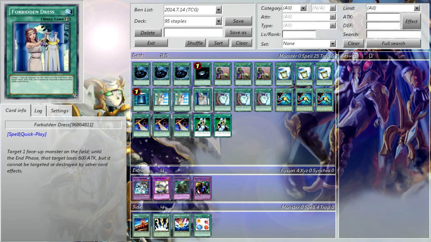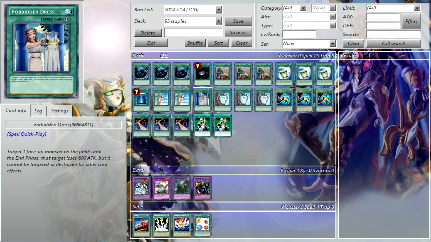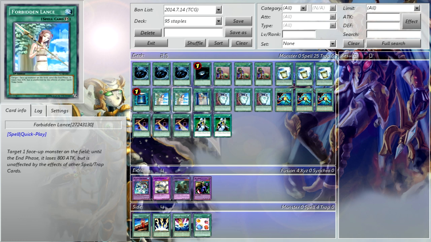And Forbidden Dress to a lesser extent, because the monsters cannot be targeted or destroyed by other card effects. If you chain it to a card that's already targeting your monster, the first effect where it can't be targeted doesn't go off, because they've already been targeted. But if you chain it to destruction effects, the cool thing about Dress over Lance is that it works on monster effects as well, because it doesn't specify spell or traps like Lance does.